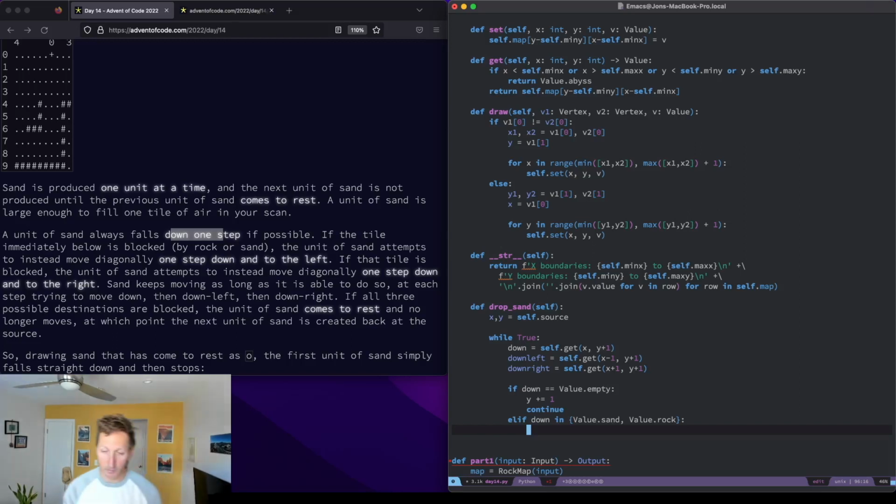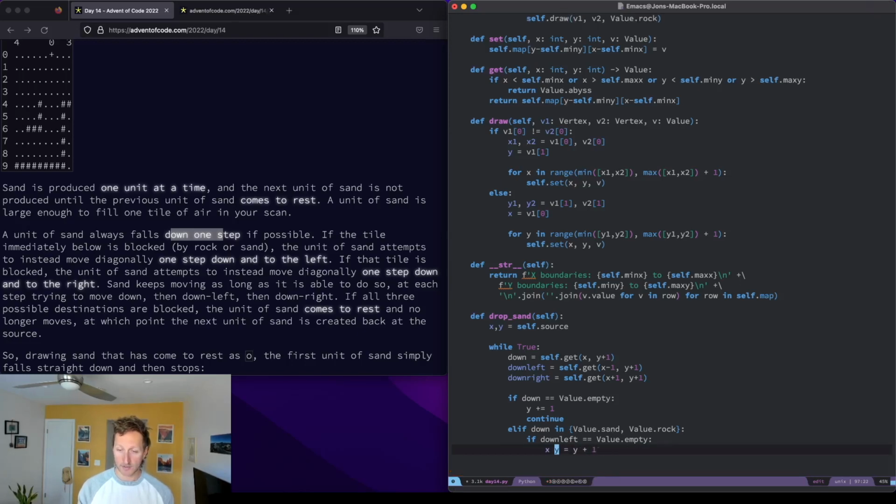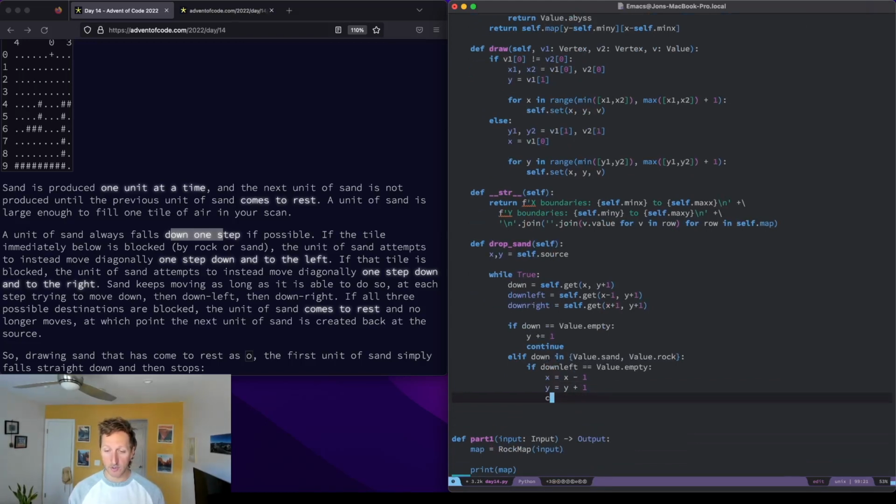So if down left is value.empty, then y equals y plus 1 and x equals x minus 1. Then we set it to down left and we continue.